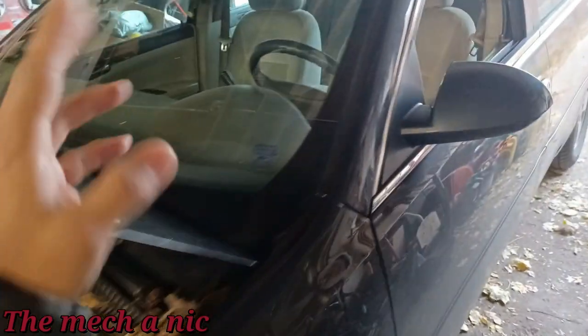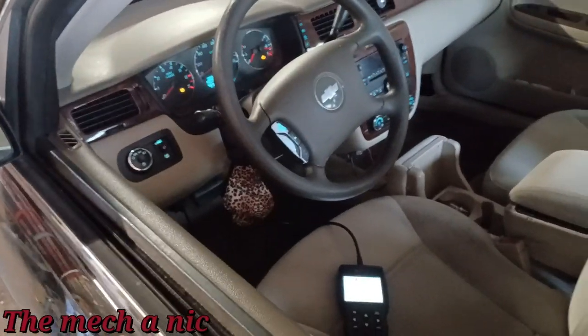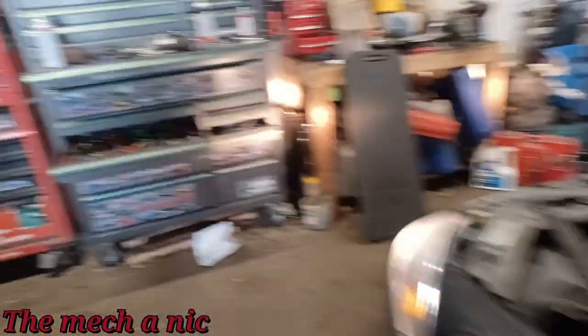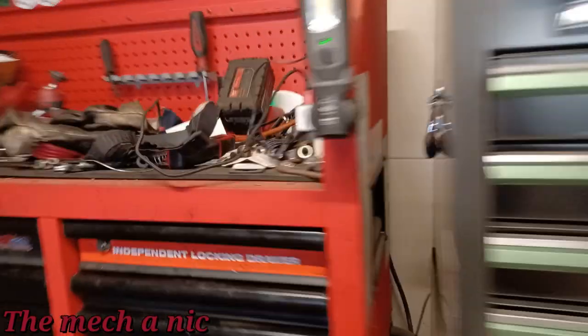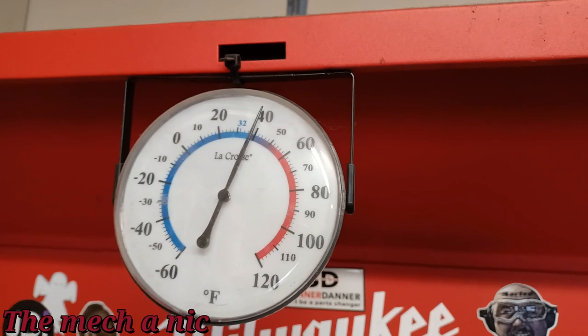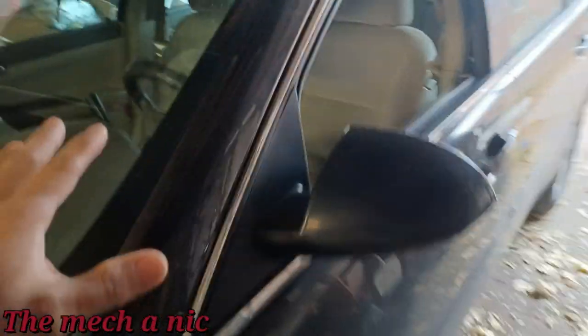engine hot, AC disabled, blah, blah, blah, right? So she brought it over here, and it's next day. So, I mean, it's cold today. It's about 39. See that? Hopefully you guys can see that. And when I first connected my scanner, now this is a cold start. The car's been sitting overnight.